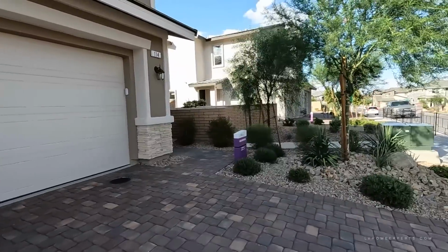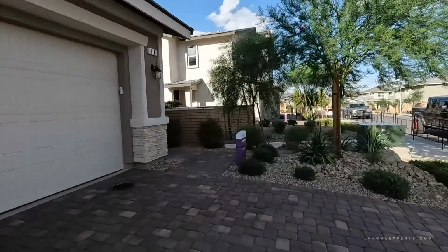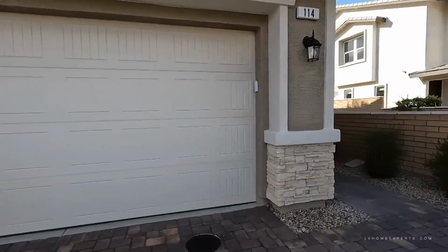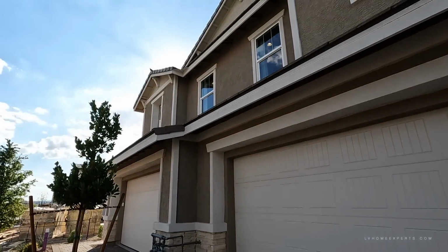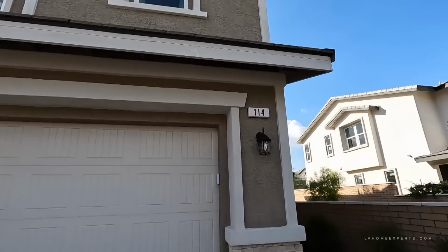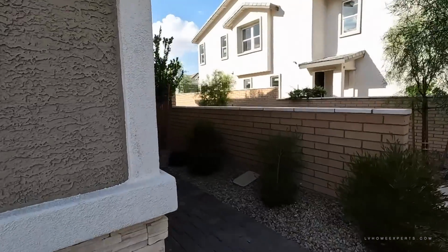Okay. We're in the master plan community of Cadence, and the name of this neighborhood is Bel Canto. This is by Richmond American Homes. So we're gonna go inside. We're gonna take a look. The base price, the asking price for this beautiful townhome here, okay, is $404,950.